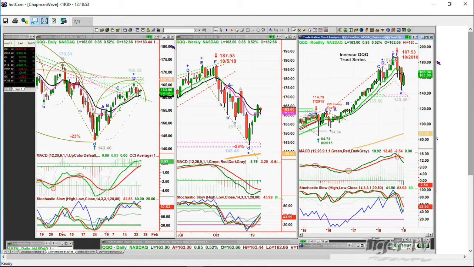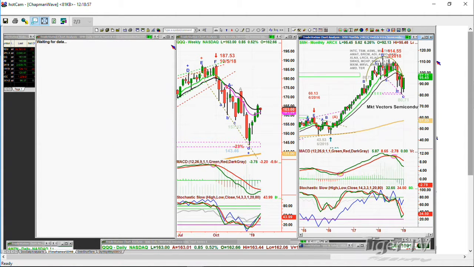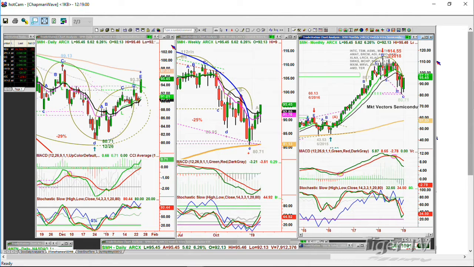It was the fact that the semiconductors, my expression for a long time, semiconductors can lead on the way up, they can lead on the way down. And they certainly did that. The New York Stock Exchange made its top in January. The semis made their top in March. Isn't that very similar to what we saw in 2000? Dow makes its high in January. Semis make their high with the S&P in March, because there was a much deeper decline. Just talking about relationships.